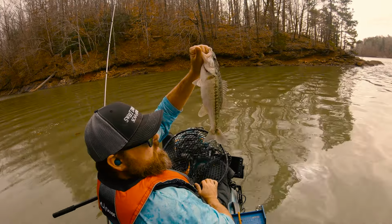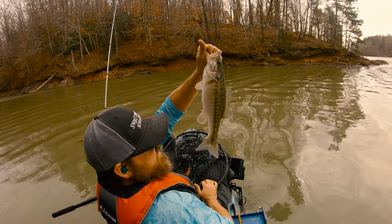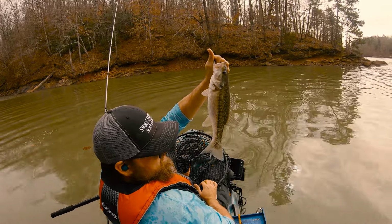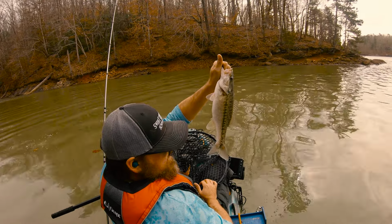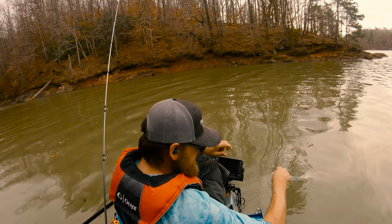Another one of those decent ones, like 15 inches, maybe 14, 15, long and skinny. We're gonna throw it back, see if we can get another one. That's another fish down the right hand. It's some bluegill, some bass. We got a video, guys. Let's see if we can get one that counts up. A good guy.